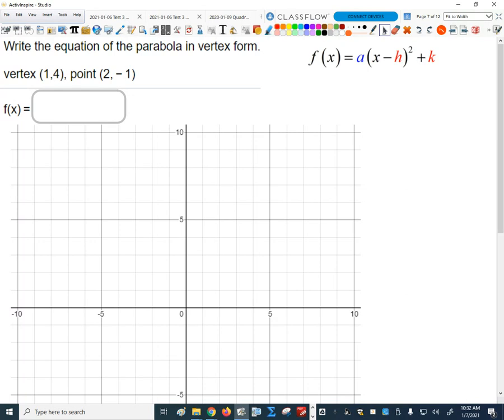I'm not sure. So it's giving you some information up here. So based on that information, what's H? 4. Say it again. Did you say 4 or 1? No, not 4. How about 1? 1. Right. And how do we remember that? Because it's vertex form, because the vertex is given to us, H and K. Here's how you can keep those straight. Alphabetically, H comes before K and X comes before Y. That's how you can always remember that.